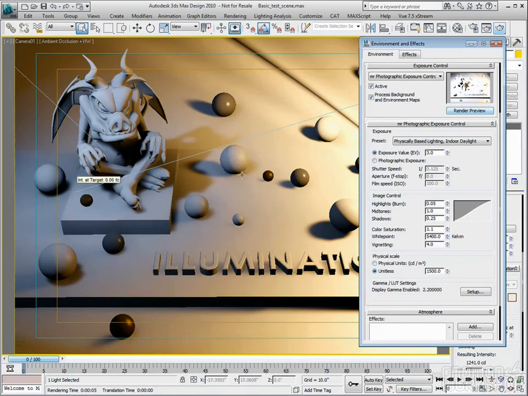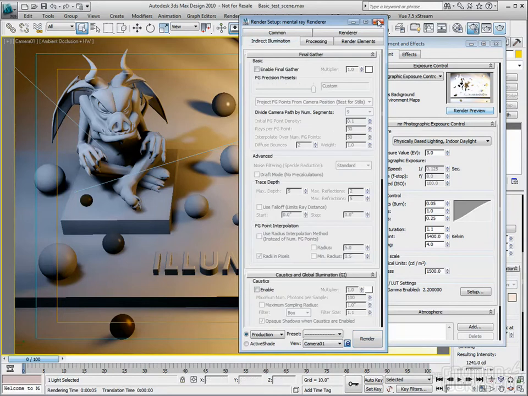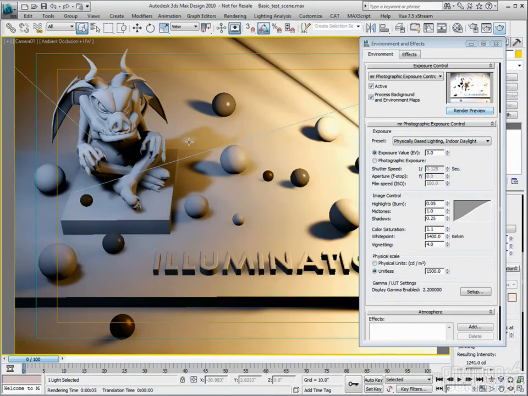If you knew the shutter speed that you used and the aperture or the film speed, if you know this data, then you can get pretty close to doing some photo matching. So to adjust this is your shutter speed, obviously, and a slower shutter speed will let in more light. So if I decrease that, you can see we're getting blown out here, whereas a faster shutter speed will not allow as much light into the camera.